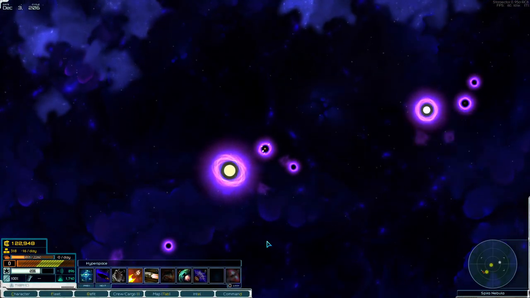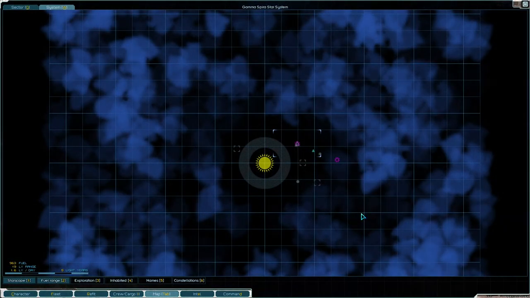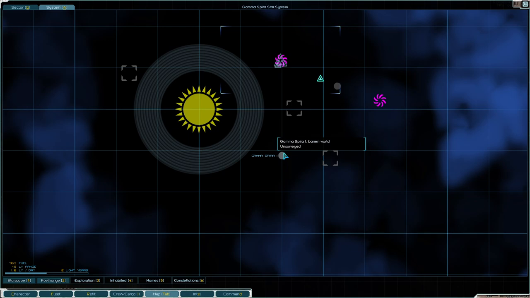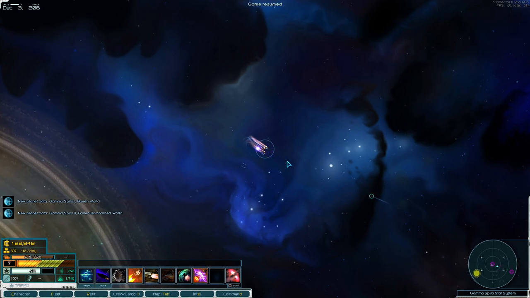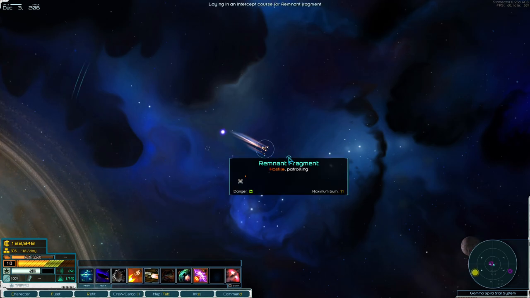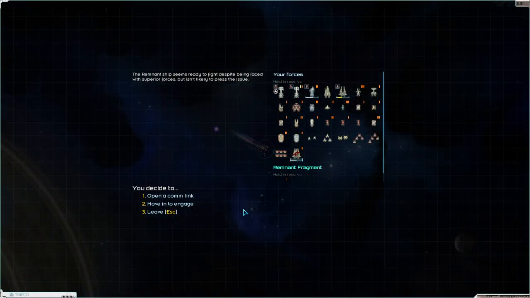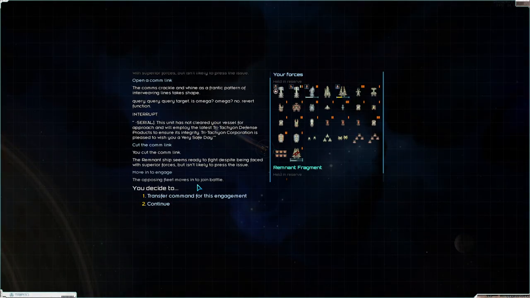We do have a white dwarf system that's not nearly as inspiring, but look, more remnants. They are hostile and patrolling even, and it looks like it's a barren world and a barren bombarded world. So after all that hype for everything else, not a lot here, but I'm not really a fan of you guys just coming after me. So let's just knock you out. Open a comm link. Omega, Omega, nope. Move in to engage.